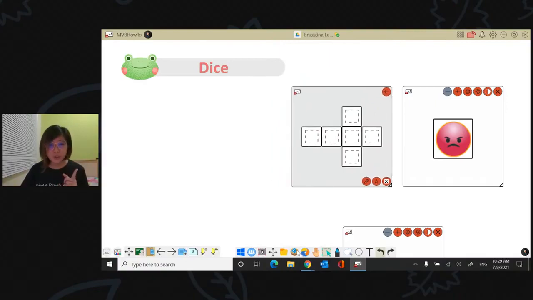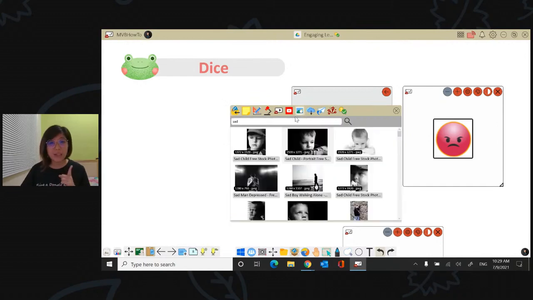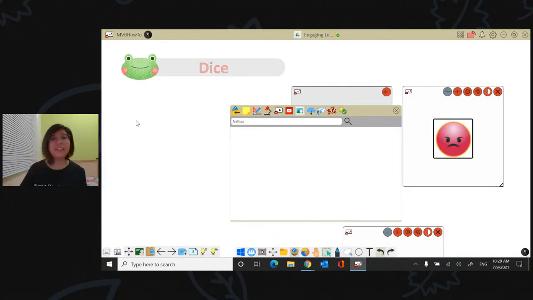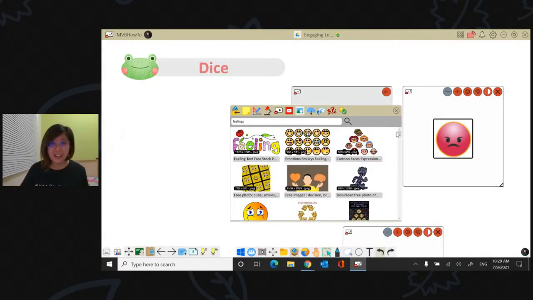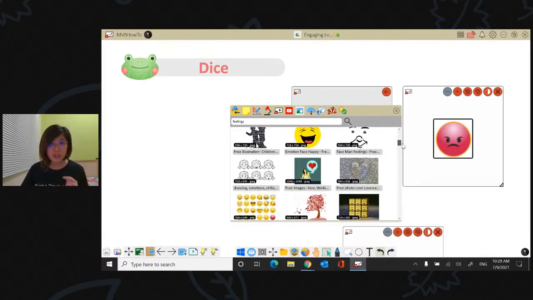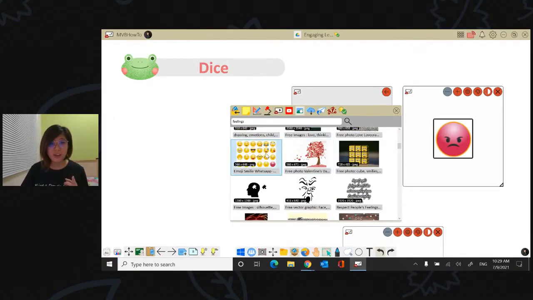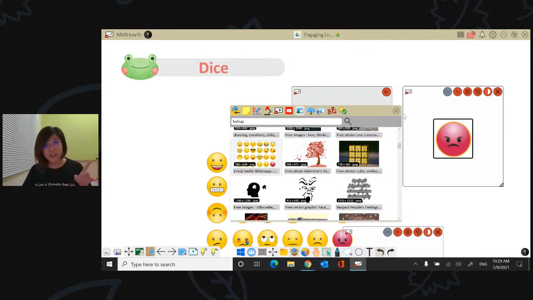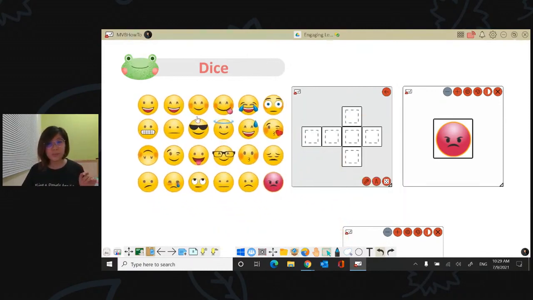And the way that I got the pictures for the feelings, I went back into my magic box. I did an image search, and this time for feelings, because feelings are for feeling. And I picked the one with the emojis over here, and I dragged and dropped it onto the board.